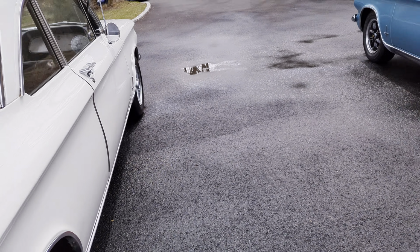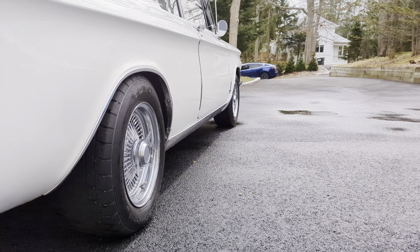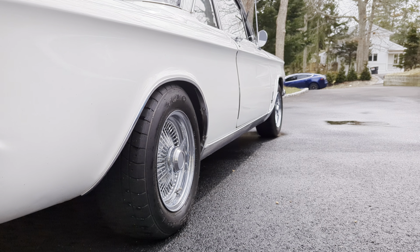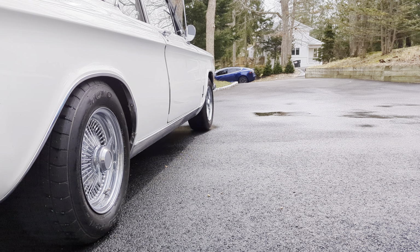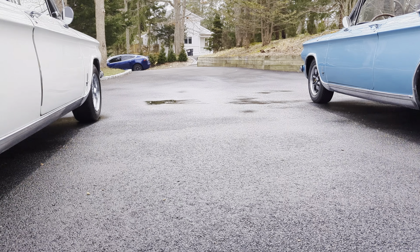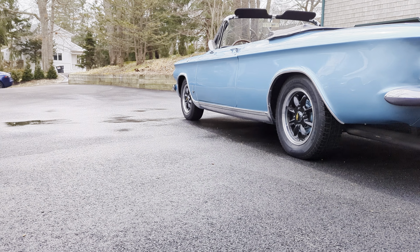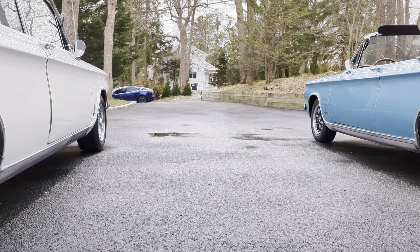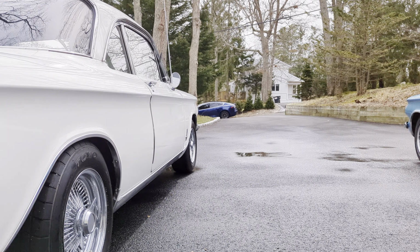I like how they're a little oversized, you know? They are. Actually the wheels are wider than a stock wheel. This whole wheel setup was modified. Oh, wow. Just for the wheels and the tires. Yeah, we had to change the whole hub and all that, just to get the knockoffs on there. Cool.